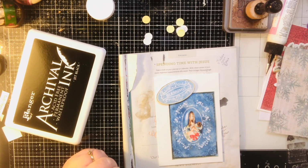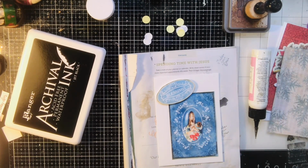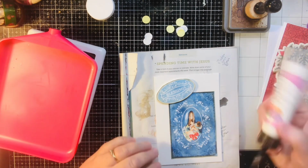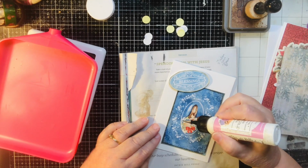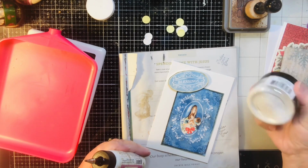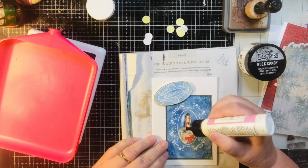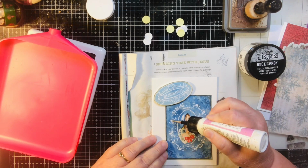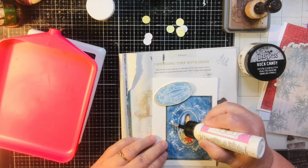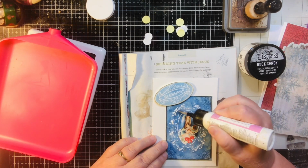And I am going to, first of all, and I liked it so well last week, I'm just going to use some of that Distress Rock Candy just for like the white part of this. Just kind of here and there. Just to hit it a little bit.